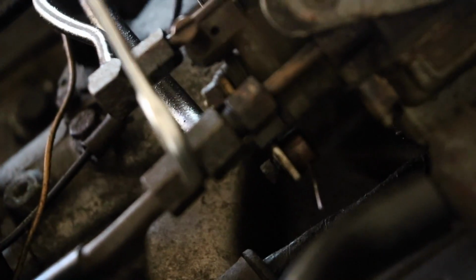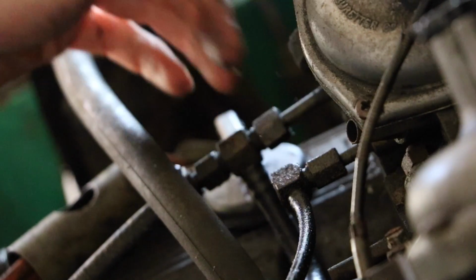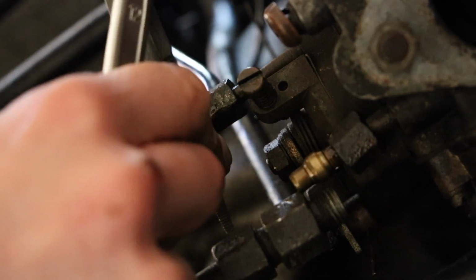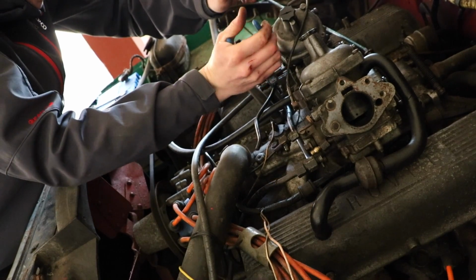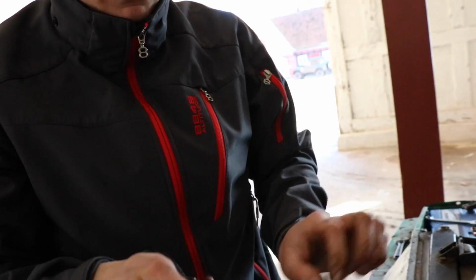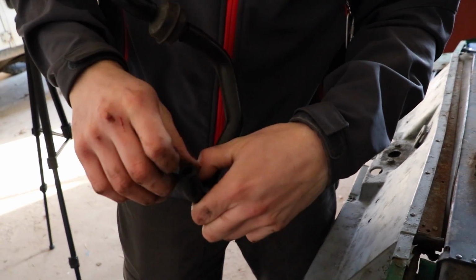And of course, our next goal was to then remove the carburettor entirely, so we set about removing all of the tubes, hoses and whatnots to get at them, starting with the fuel lines. Some of the rubber hoses were so old that they had simply become hard and brittle, so it made more sense to just cut them off, rather than properly removing them. Got another breather hose here. Oh wow, got a crack in it. I don't think it goes through it. No, it doesn't. Quite thick.